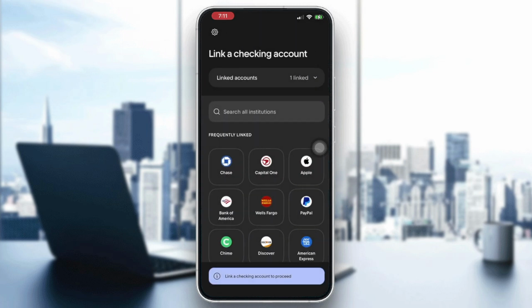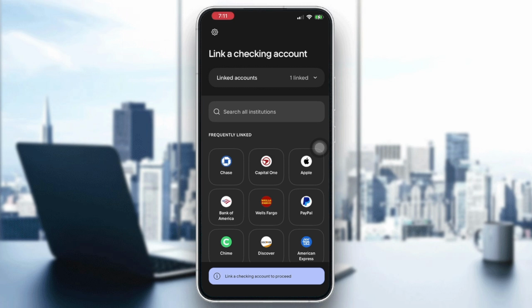In today's video I'm going to show you how to fix a balance that won't update in Rocket Money. So if your account balance isn't updating in this app, the issue is usually caused by a temporary sign-in delay, expired bank credentials, or a connection issue with your financial situation. So refreshing the account or reconnecting it often resolves the problem.